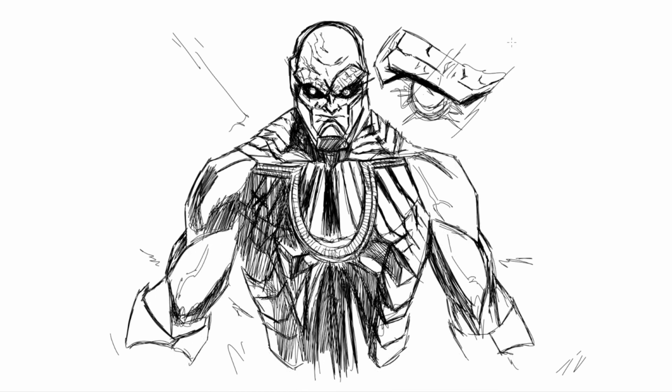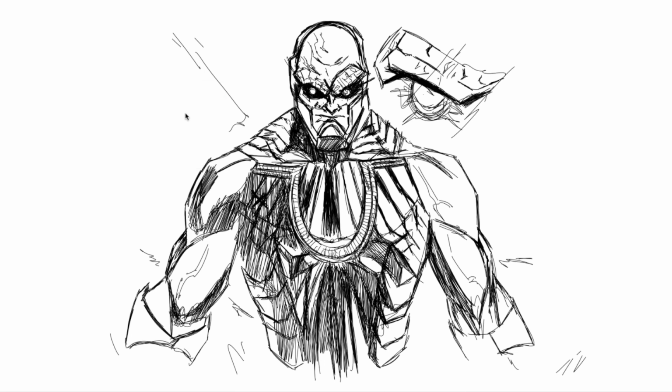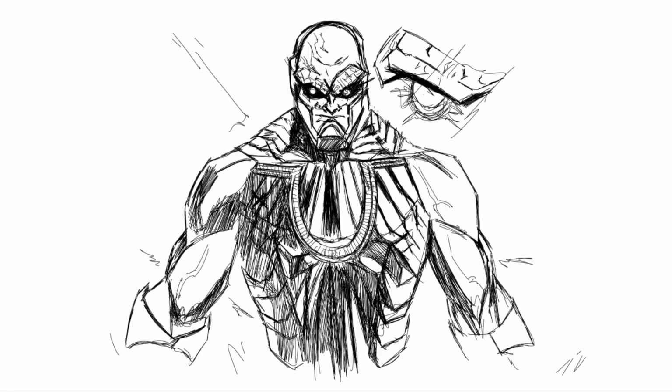Something like that. Alright, so now I'm going to flip this over, see what is messed up, what isn't. Yeah, his shoulders are messed up, and here, goodness. Oh, maybe I could draw Granny Goodness. You guys want to draw Granny Goodness? Never drew her before. Let me try that.